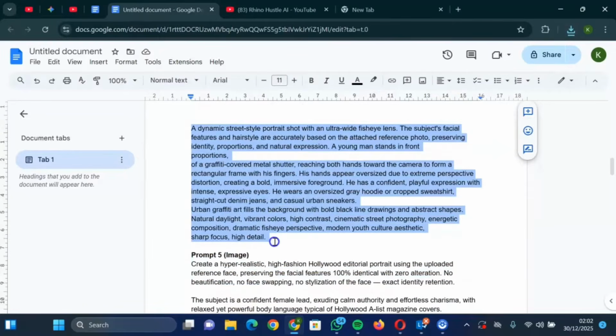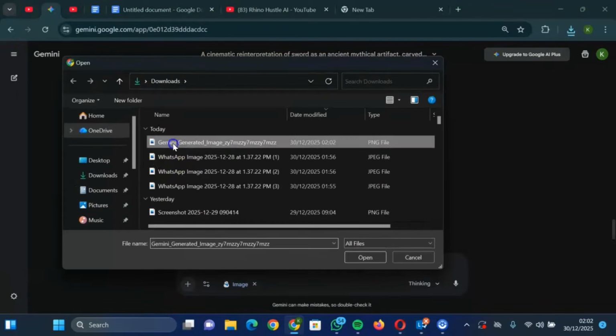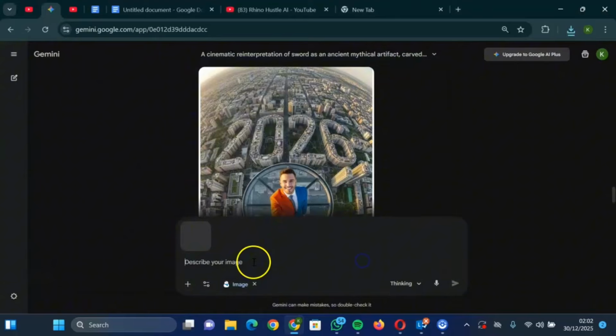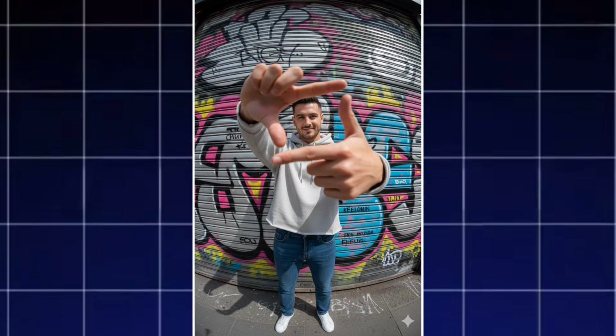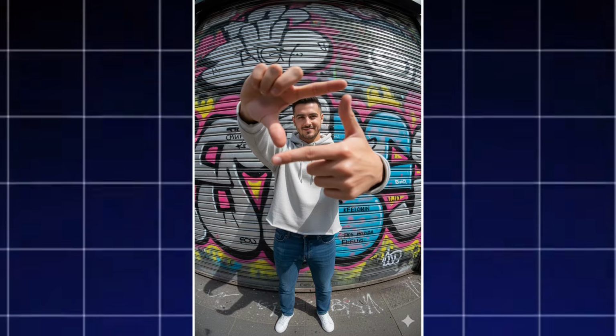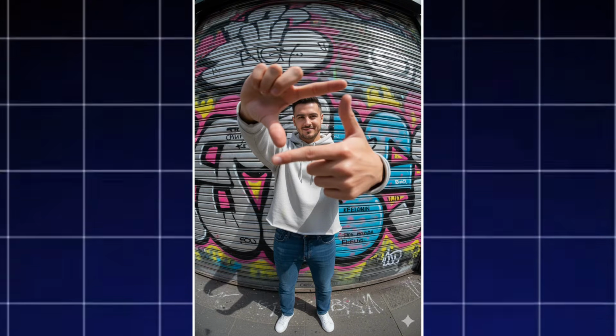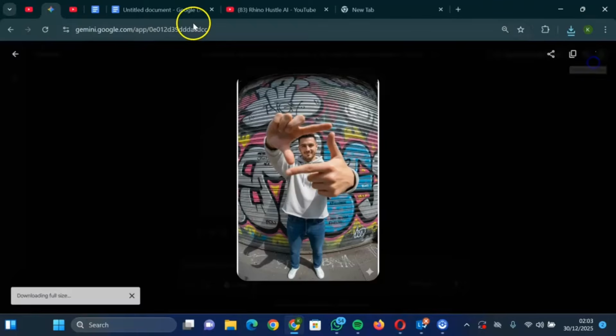Now heading on to the next use case of the Nano Banana, use case 4. So this also requires us to get a reference image. So go ahead and upload your reference image ASAP without wasting time, and paste your Nano Banana prompt and smash it. Bingo. So you can see this is the type of stuff that is blowing up on Instagram. A street vibe, colored background, and this looks like a cinematic movie music video shot, and it's really, really nice. You can also go ahead and download this.